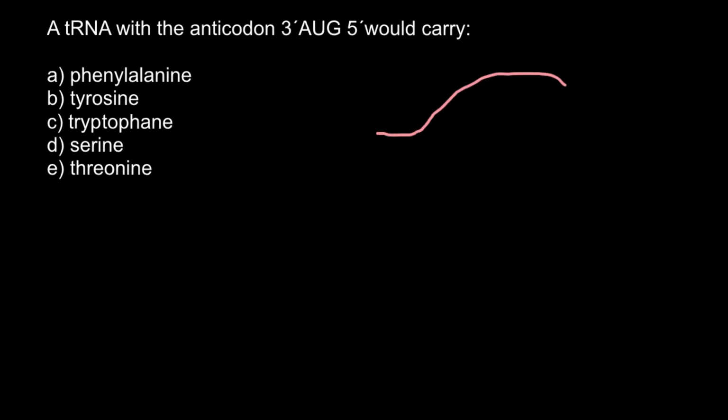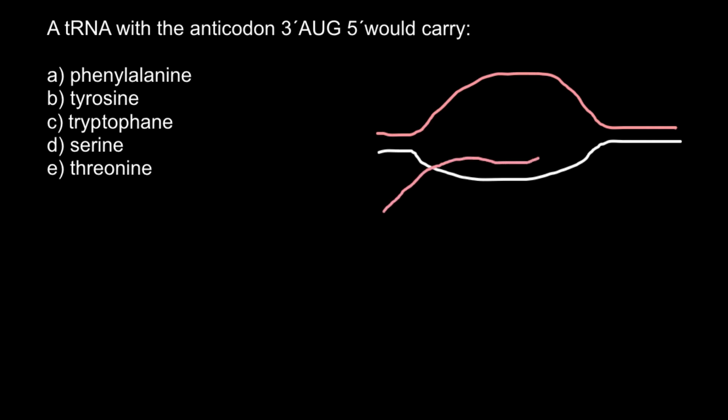Imagine that this is double-stranded DNA, and here is another strand of the DNA, and this is the transcription bubble, and here we have messenger RNA transcribed. Why am I using different colors for this strand of the DNA and for this strand of the DNA, and why is the messenger RNA color the same as this strand of the DNA? According to this picture, this has to be the template strand of the DNA. So messenger RNA is built using the template strand of the DNA, and this strand of the DNA we call the coding strand of the DNA.